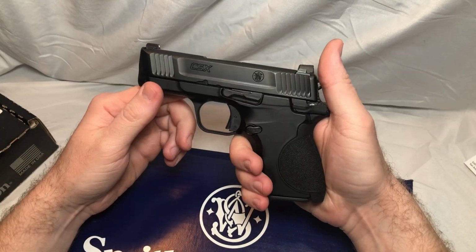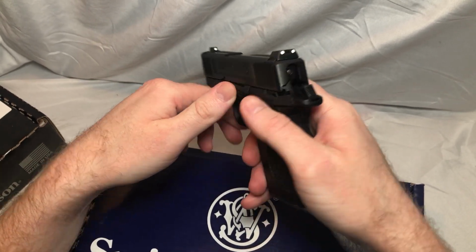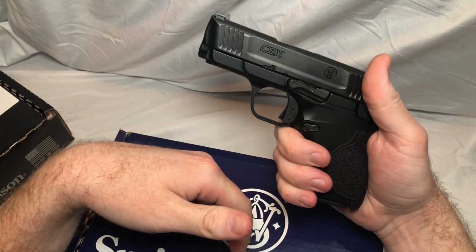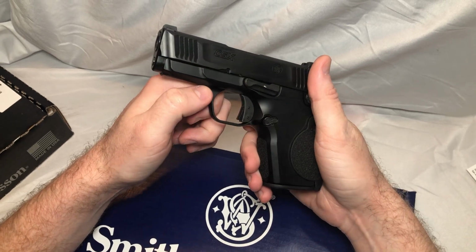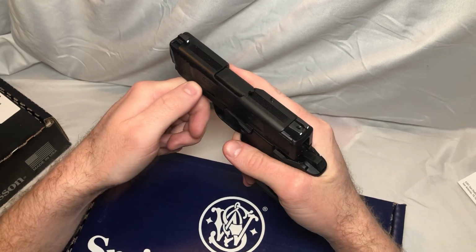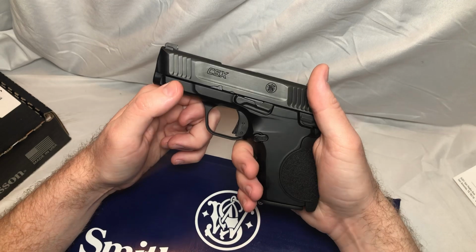It's got the single action, hammer fired design and all of that. It's also got a manual safety. It's very similar to a 1911's manual safety. But it's got a trigger safety, very similar to a Glock, so the trigger has a lot of inherent safety to it that you just don't get with most single-action pistols. And it's got a lot of modern design features you just don't see on most single-action hammer-fired pistols.